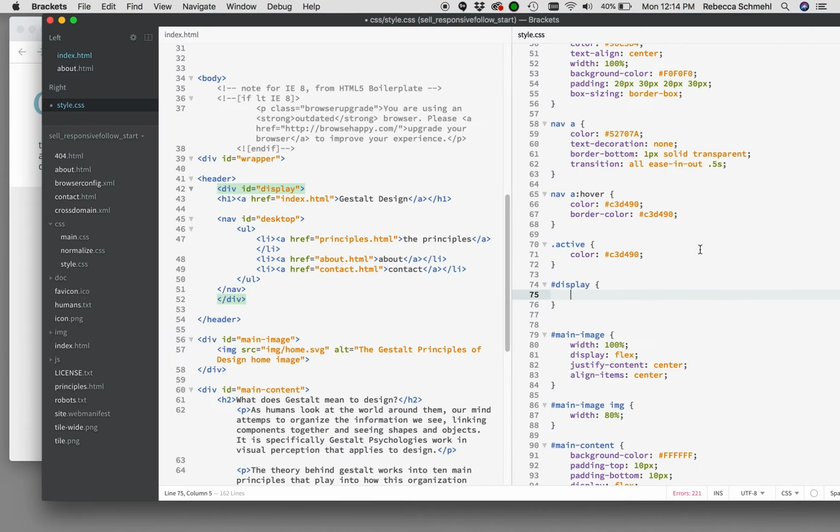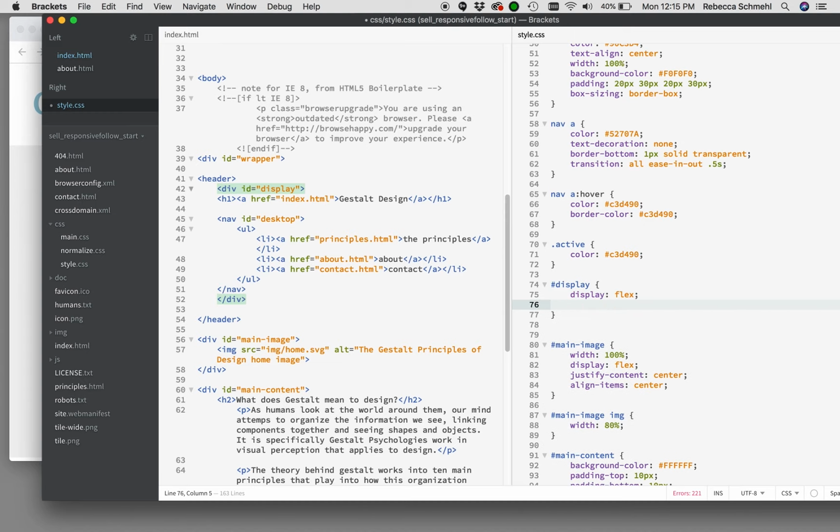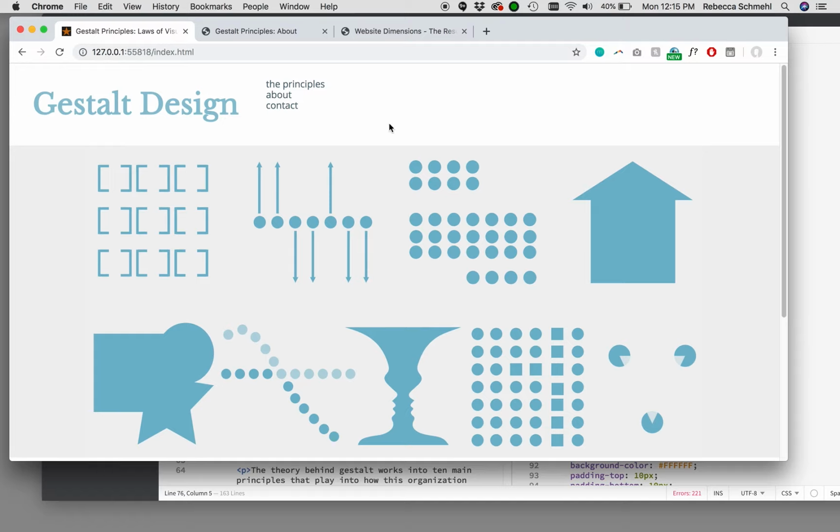So here we go with Flexbox again. So we're going to go display, flex, all right? And that should automatically bring it up next to each other, boom. Didn't even, just one line of code. And it went, oh, we're a row, line them up. No big deal, all right?